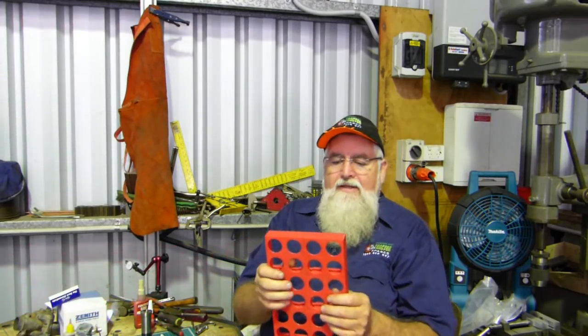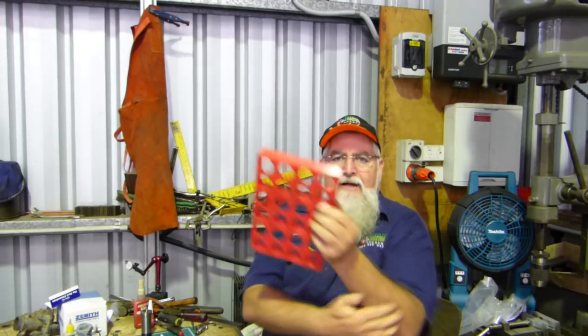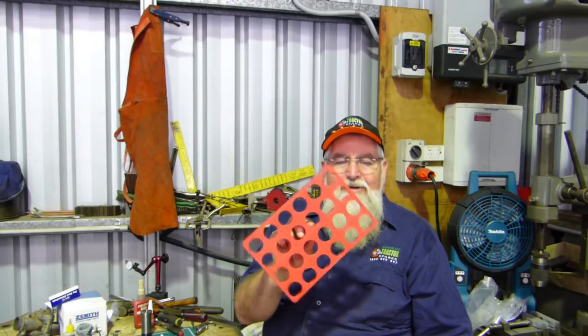I haven't bought the magnets for the back yet — little half-inch rare earth magnets need to go in there — but the jaws are pretty good. 3D printing soft jaws is okay; if they're a bit out of whack for fine jobs I'll just keep them for bench vice use. It took about 8 hours to print so the print is reliable — I can set it up and leave it. These collet holder sections take about 3 hours each. I put a couple in, it took nearly 8 hours, then I set up a batch on Monday morning before work and came home to nice new bits and pieces. Very little tidying up needed.